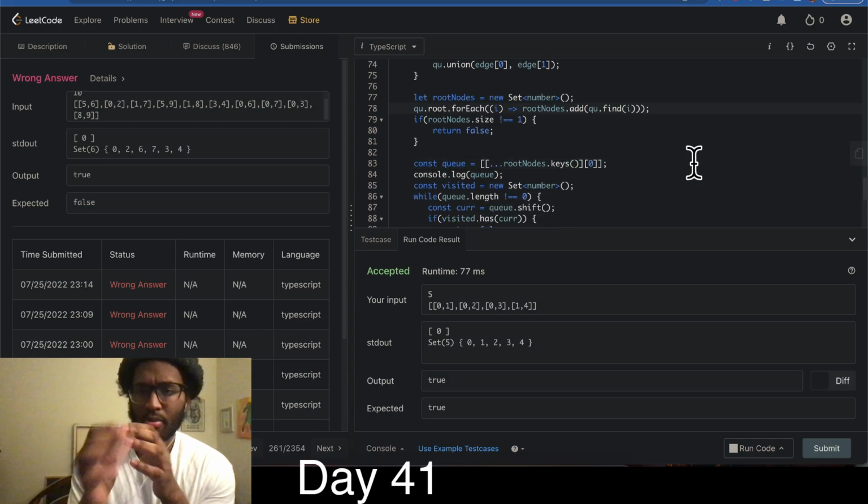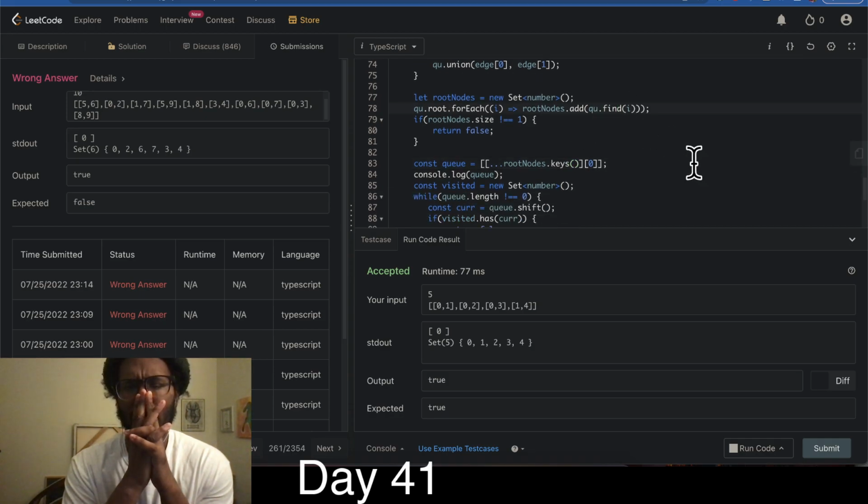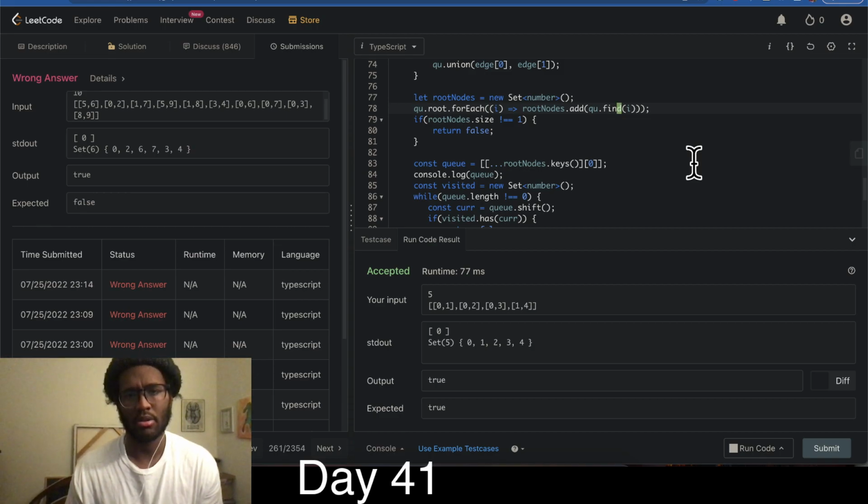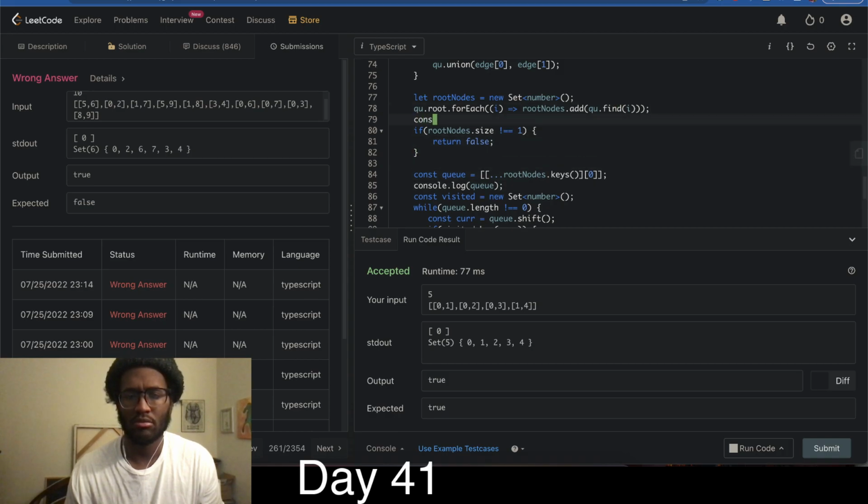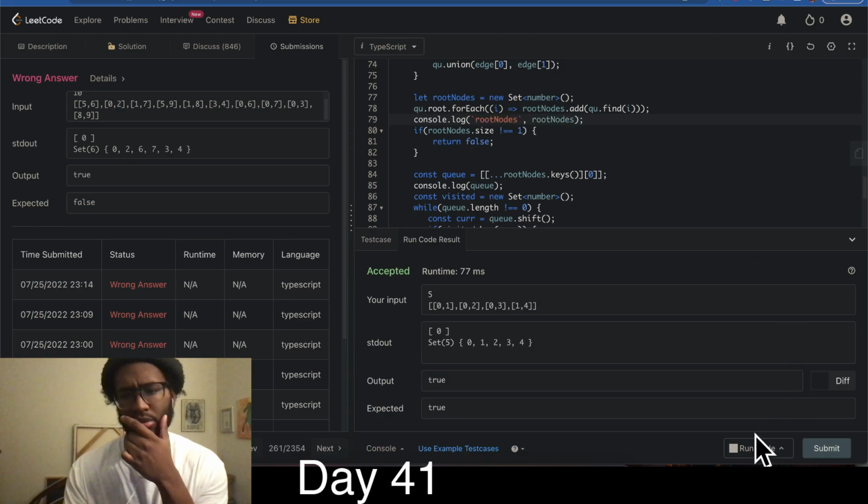So root nodes.size not equal 1 should return false. Let me just double check this.